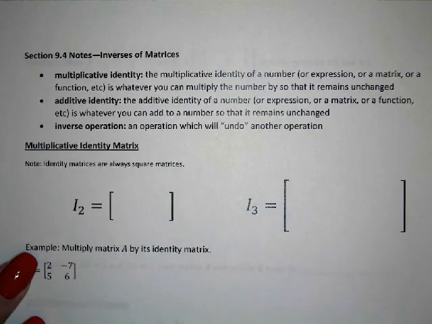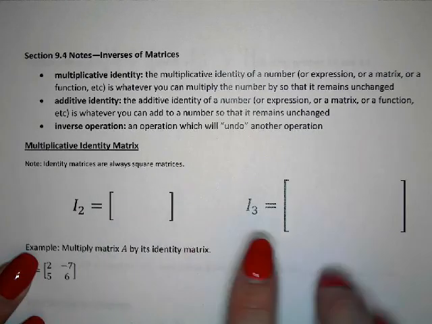And then I just want to remind you that an inverse operation is an operation which will undo another operation. So we've learned about lots of inverses at this point in our math careers. Adding and subtracting are inverse operations. Multiplying and dividing are inverse operations. Squaring and square rooting. Logging a number or raising a number to an exponent. Logs and exponential functions are opposites of each other, that sort of thing.